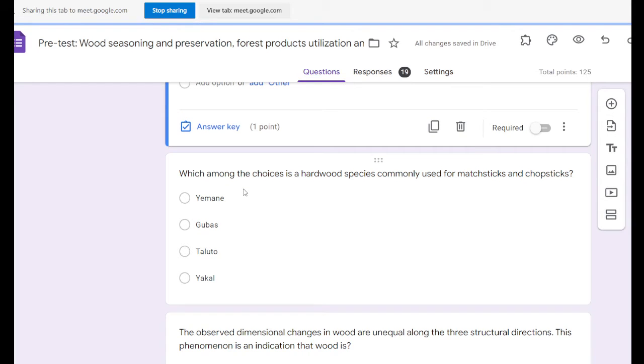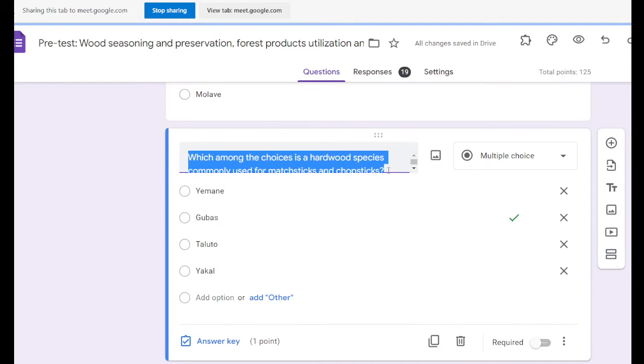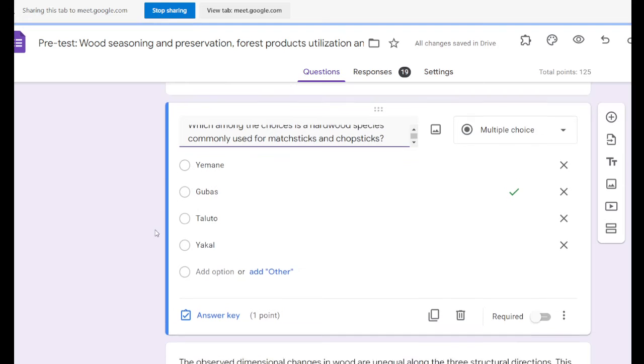Gubas lang. Yeah, gubas. The important characteristics on species which will be used for matchsticks and chopsticks is that they are highly combustible. Dili mamatay diretso ang flame once mo contact siya of fire, and at the same time soft tissue ang wood niya. Dili siya gahi kayo, lower amount of lignin. So that is a characteristic of a gubas wood.